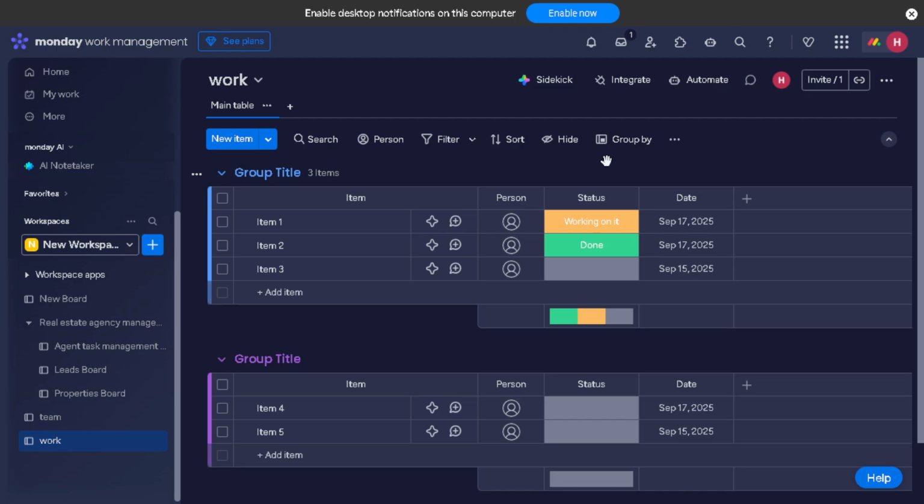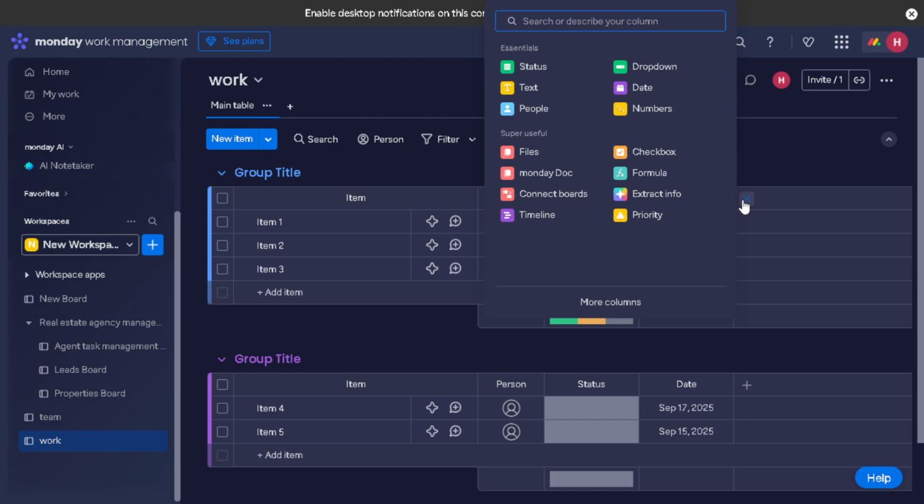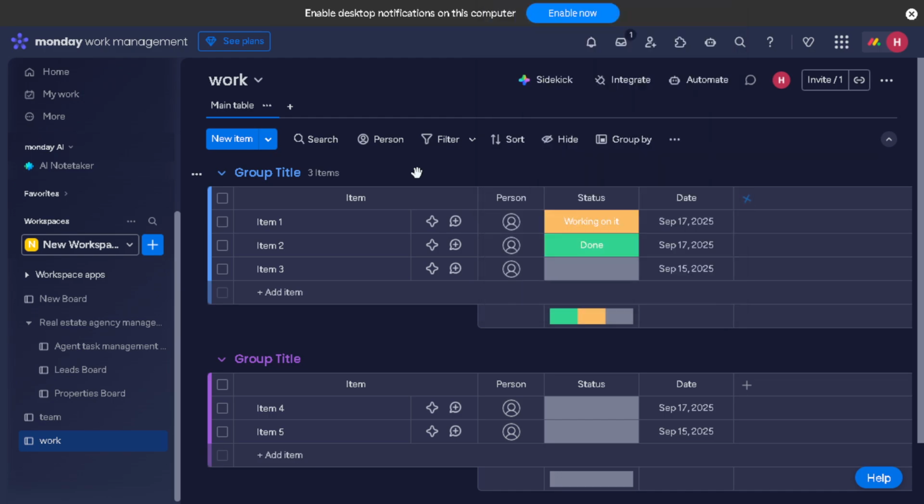As you navigate through the free plan, it's important to manage your limits. The free version does come with restrictions on the number of users and storage. To ensure your workspace remains organized and within limits, regularly maintain it by archiving or deleting completed tasks. This practice will not only help you save space, but also keep your board clutter-free and focused on what truly matters.